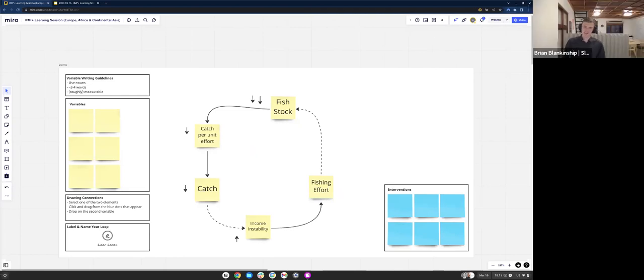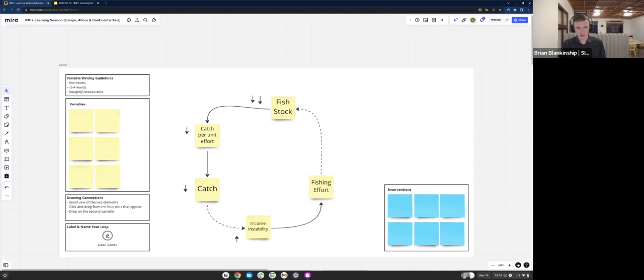That's a fantastic question, Simon. Thank you. No, so we said before that there's a goal, right? So when we have a balancing loop, that's seeking some goal. That can be an organic goal, something that happens in nature, but it can also be a goal that we set. So for example, this is a reinforcing loop, and more colloquially, we might call this a vicious cycle. And one of our goals would be to create a virtuous cycle. And so how would you create a virtuous cycle from this?